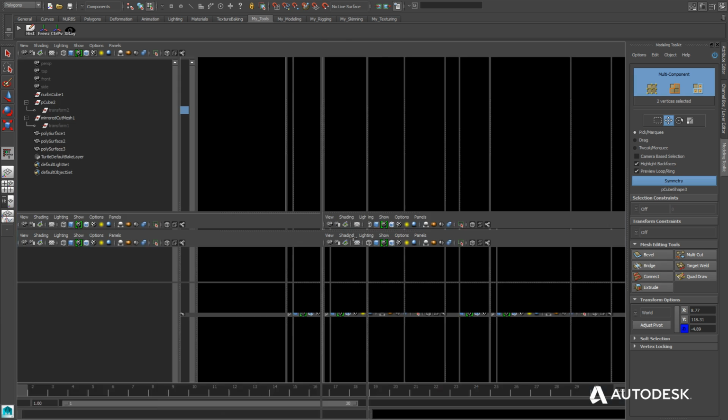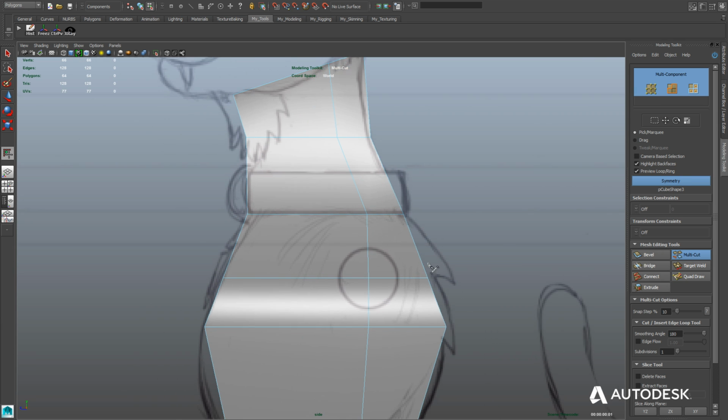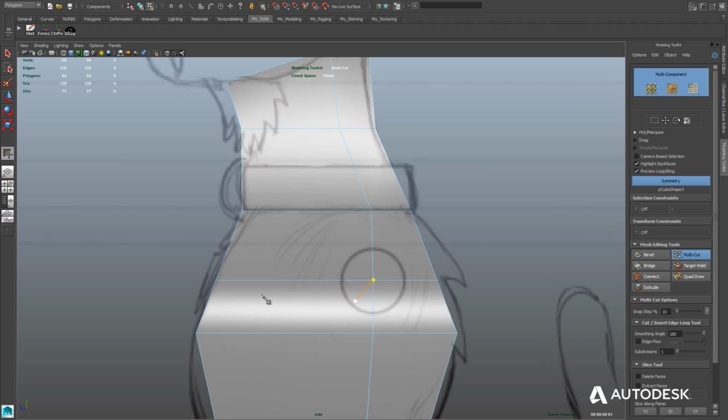Great. Now I can use the multi-cut tool. The multi-cut tool is going to allow me to begin creating the arm's cross-section off of these new edges. Using the multi-cut tool, I'll just click on this edge here where the arm ring or cross-section meets it. Then I'll click on this edge, and that creates the first edge of the cut. I'll just continue around now to finish the circle. And then at the end you can see it tells us it will close the loop when I finalize the cut. I'll hit enter to complete the tool and we have our cut.